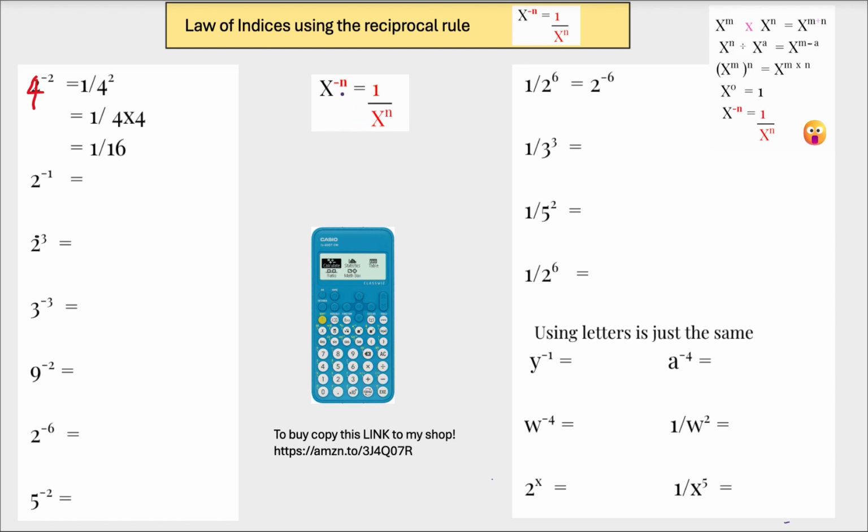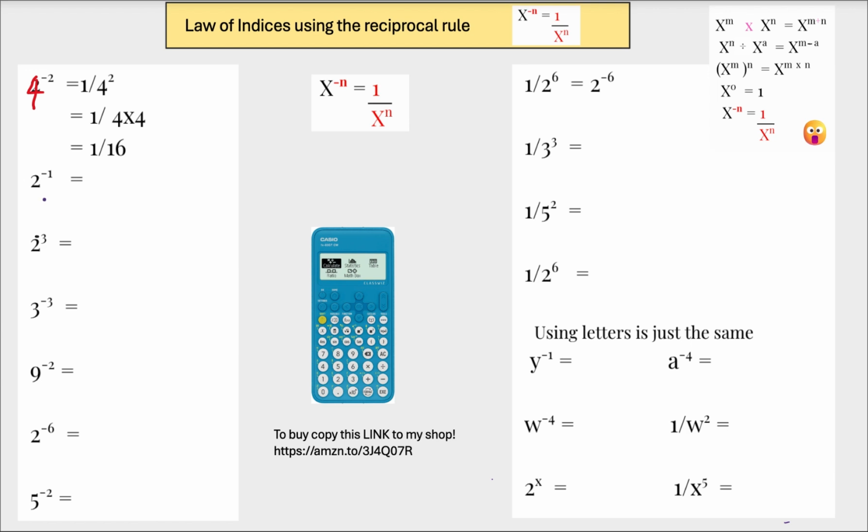Just remember, this minus is going to become a fraction. We're sort of flipping it around. So I've done an example, 4 to the negative 2. In that format it's 1 over 4 to the power of 2. Like I said, we flipped it over and it's become a positive. Now let's work it out. 4 times 4, which is what that means, equals 1 over 16. That's the answer, so we've left it in that format. It looks like that. It's perfect.